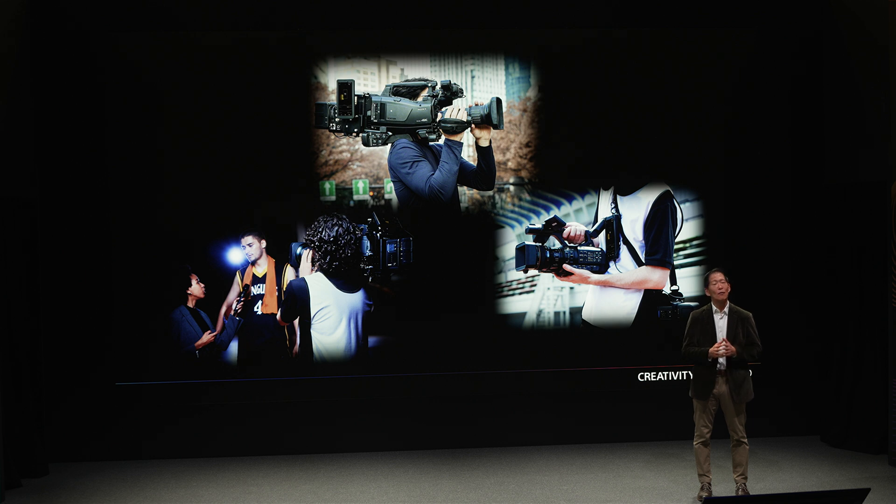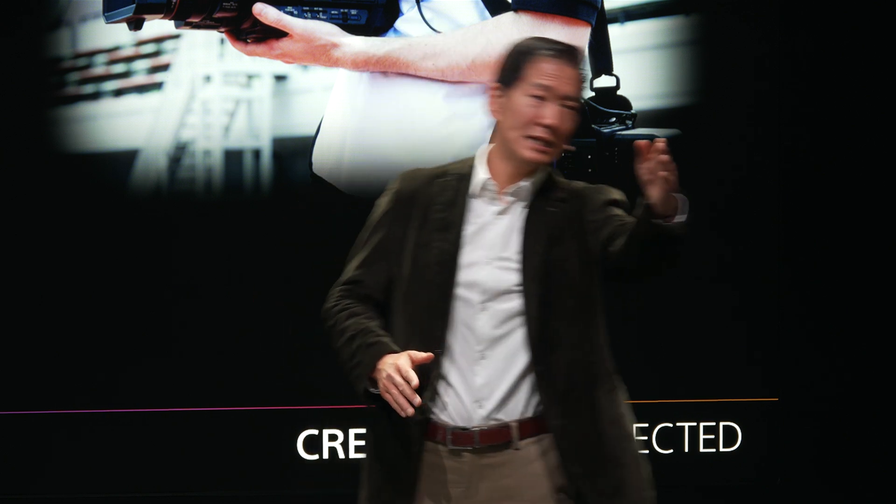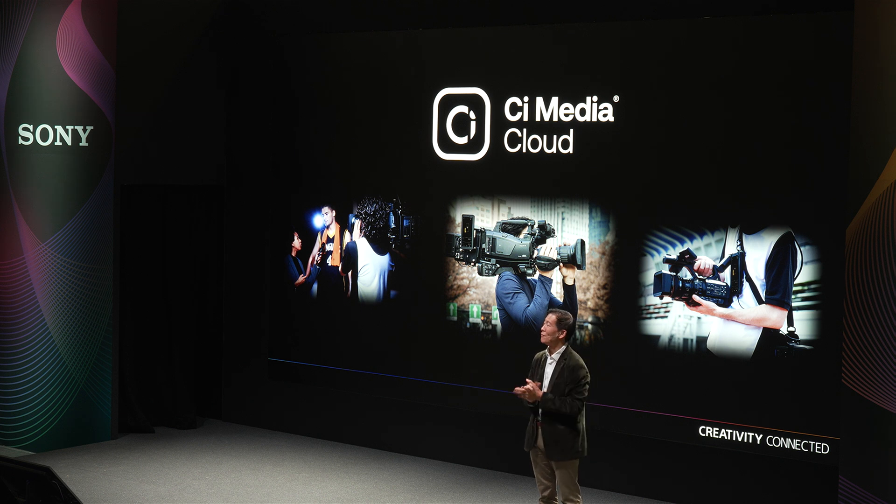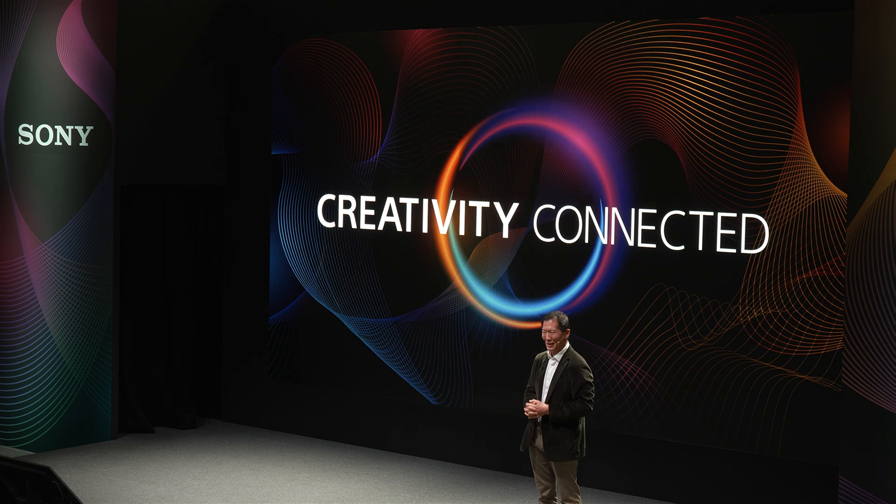There are so many more applications for the PDT-FP1 that we don't have time to cover today. For instance, there are updates to the X-Turtle Monitor app to record video directly to the PDT-FP1 for immediate editing or proxy sharing. And there are updates for transferring photos and video files to Sony's C Media Cloud. Make sure you visit the PDT-FP1 counter, C Media Cloud, and broadcast areas here in the Sony booth to find out more. Thank you and have a great NAB — may your signals be strong, your resolution be 4K, and your latency be ultra-low.